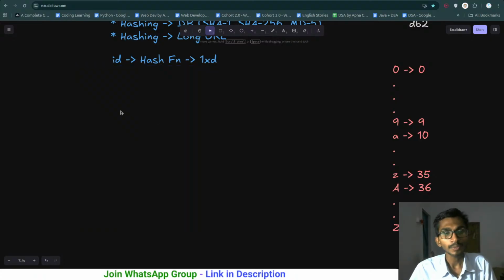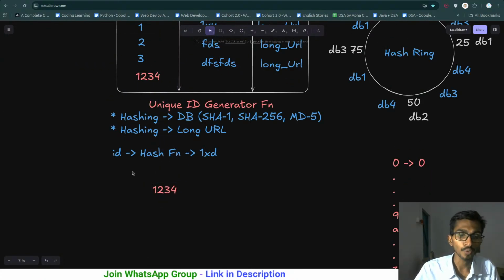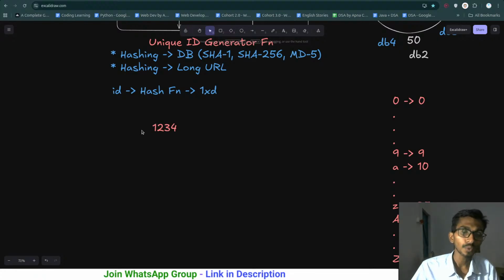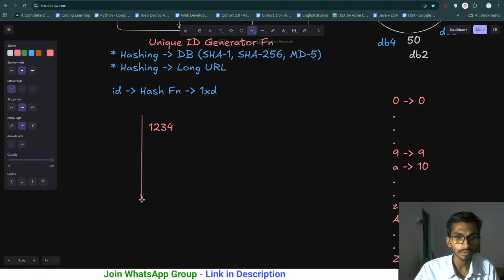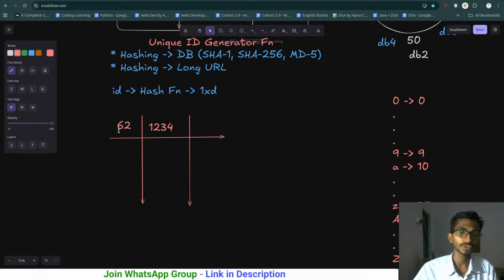And now suppose I have this number. First of all we have to convert this number into base 62 format. For converting that, I'm going to do it the way you do with base 2, the same thing you have to do with base 62.